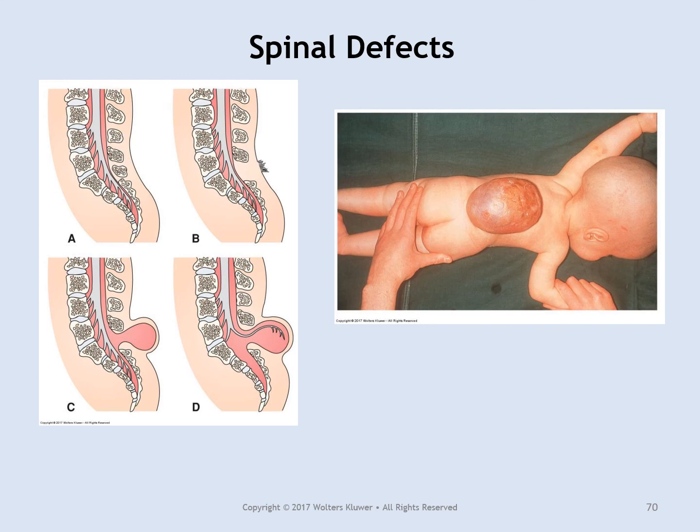So here's an example of the spine not closing correctly. In A, that is normal. And in B, you see you're missing some here with just a slight overgrowth above that spot. However, you can start having cerebrospinal fluid come up through that hole, and nerve tissue can actually also start extruding out into that area.